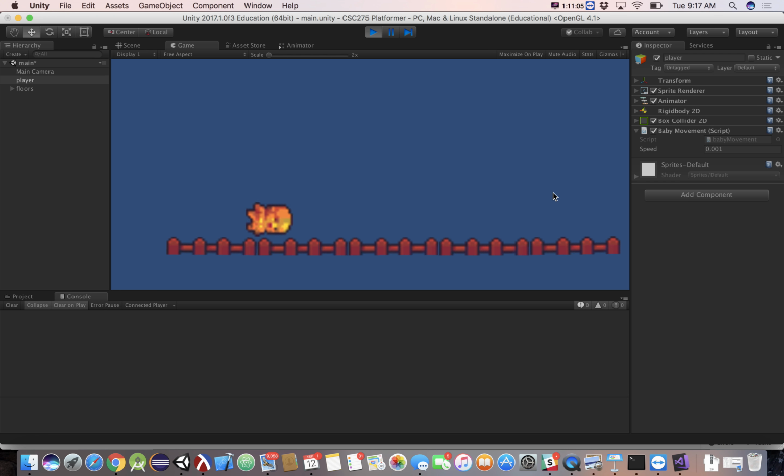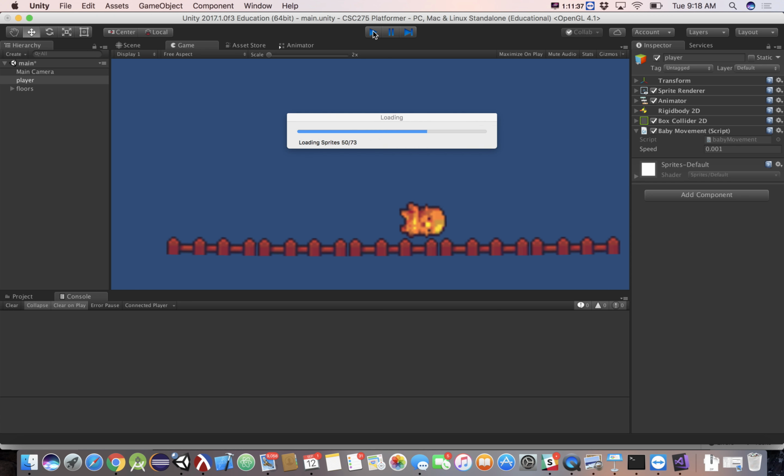Now what we have on here is something called a box collider, right? Box colliders have edges. So what happened is when we started moving the baby, he tipped over. Although this would be kind of creepier, the zombie baby crawling along the ground. But he has this constant collider, so he's colliding with the ground here, and when he collides with the ground, he's tipping over, when the edge catches.